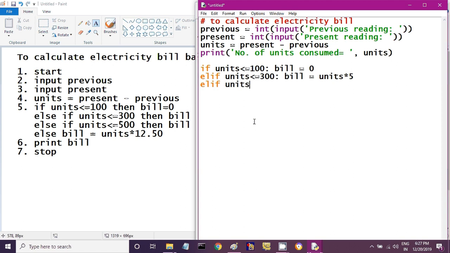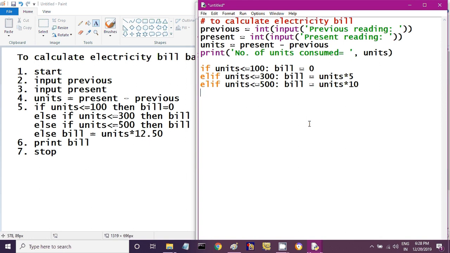Elif, otherwise if units are up to 500 colon. Please remember in Python, after the if or else if condition, we have to use a colon. Bill is equal to units into 10, because up to 500 the charge is 10 rupees per unit.